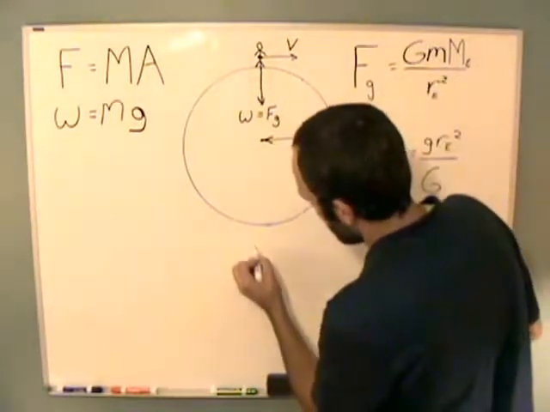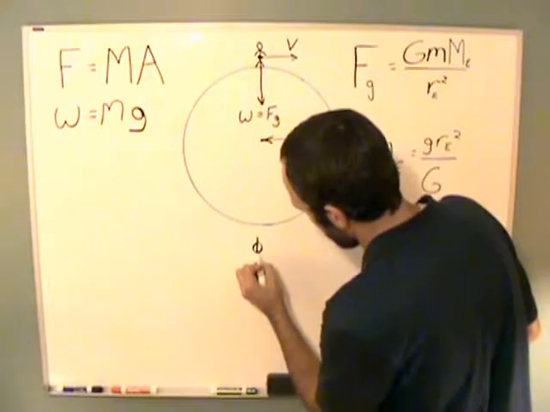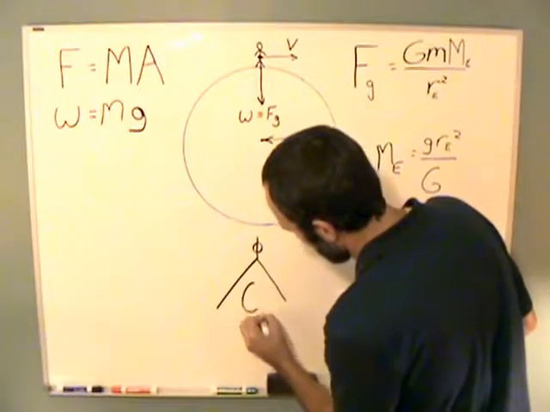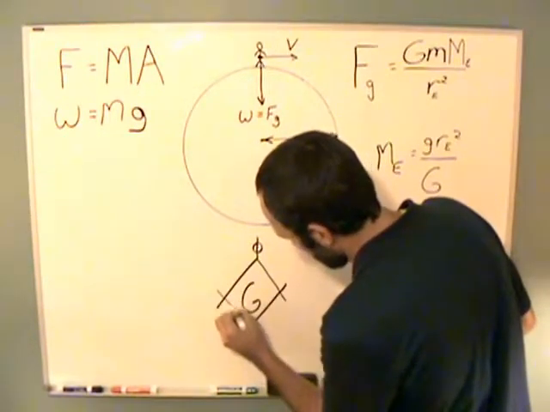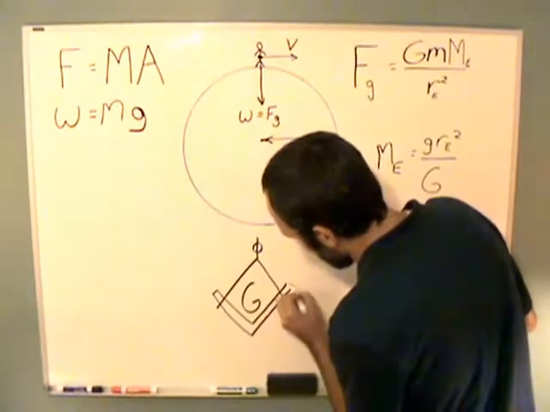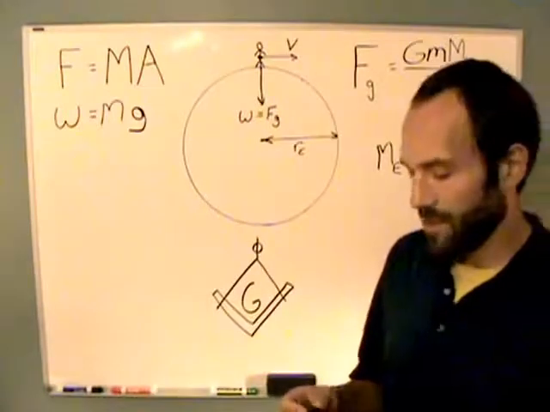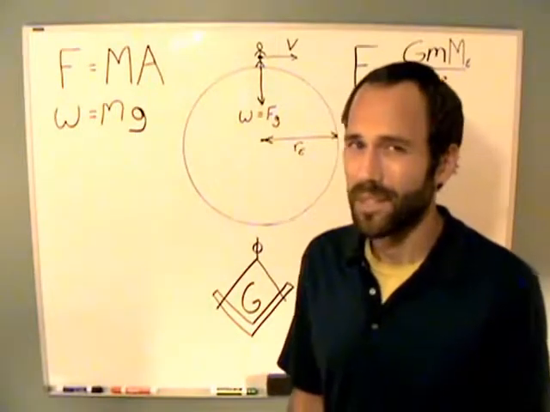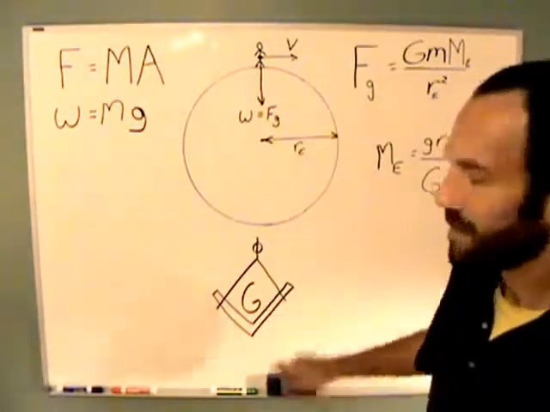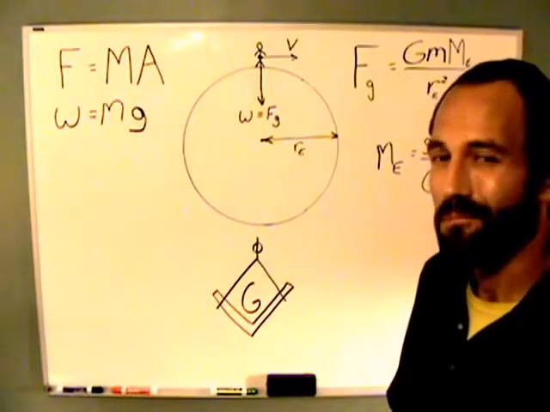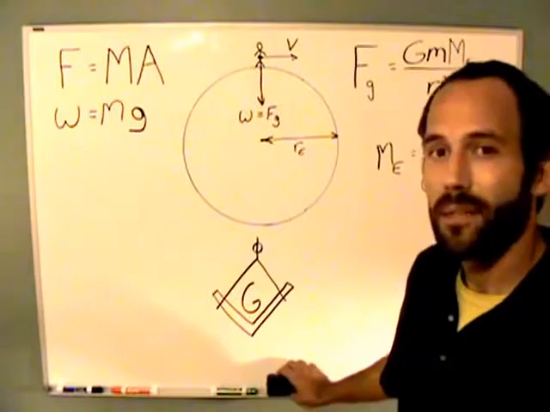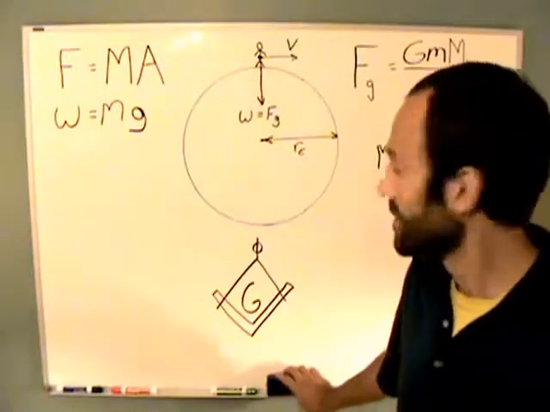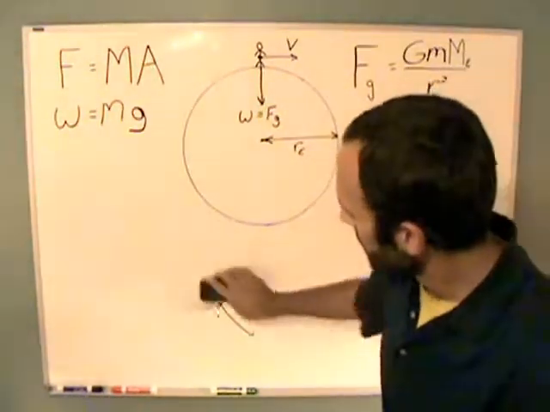And I know there's a symbol out there that a lot of people have been trying to figure out. It looks something like this. Have you ever seen one of these before? I found them on a Freemason Lodge. It's kind of an ominous symbol. The first time I saw it, I was like, what is that? It's very strange. A compass and a protractor with a big G in the center. But, what does that stand for? I don't know. Could just be a coincidence. Some people think it means geometry. Some people think it means God. Some people even think it means Gnosticism. I've done a little research on this. Who knows? But maybe that's just a coincidence. I'm just asking questions.